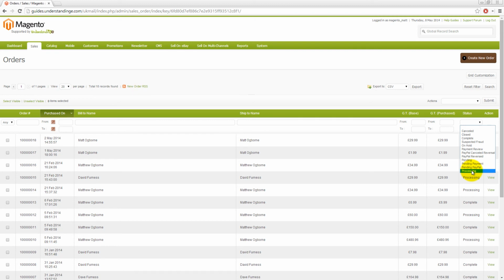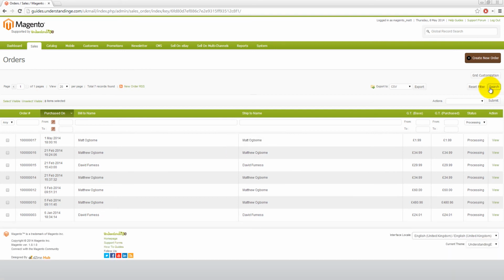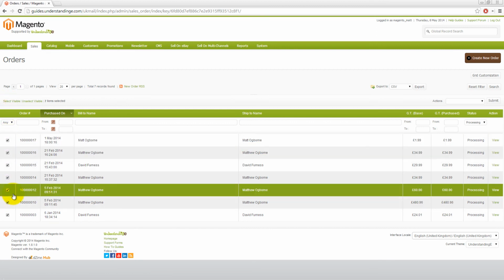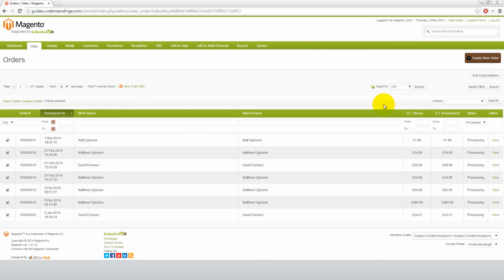So I've jumped back to the sales order screen. I've changed the status to processing. So that's going to be orders which you've received from your website or any of the marketplaces. And then we can batch process them from this screen, can we? Yeah, so just tick the ones you'd like. All of them? Yeah. And then actions at the top. And then we just choose from the actions menu, print shipping labels? Yeah. And then submit, and that will go and add them.